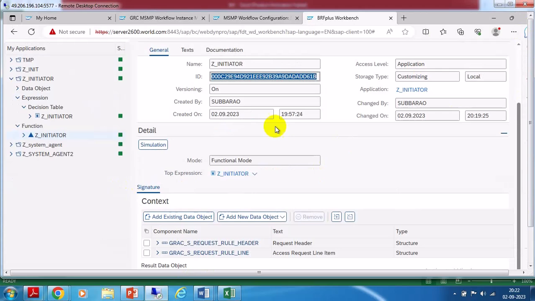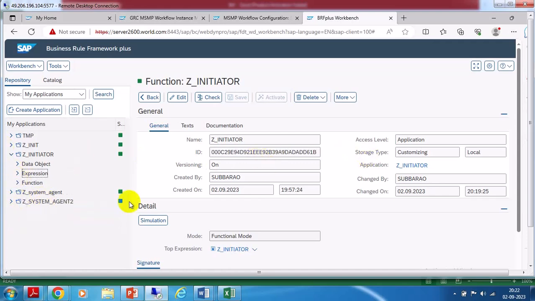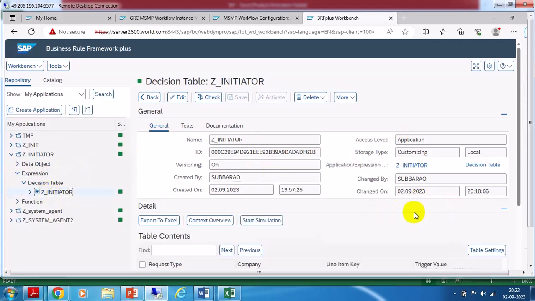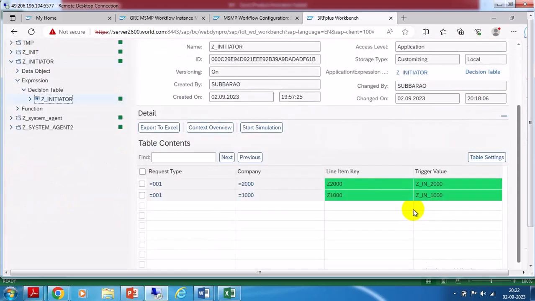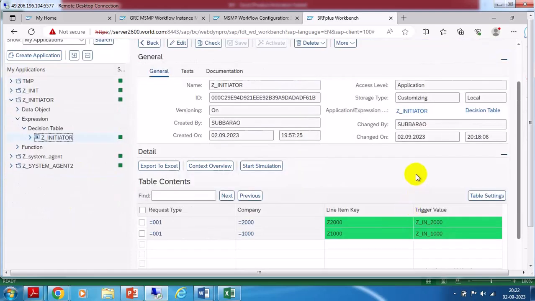Till now, any questions? The tabs we'll discuss in the second method, but any questions here? So Girish, when you set up the BRF plus initiator, it will populate data object, expression, and function.